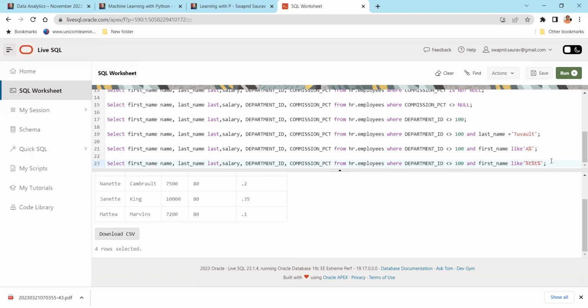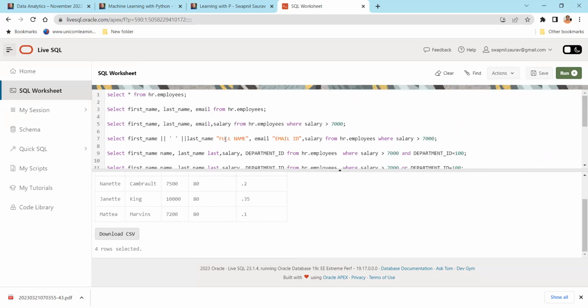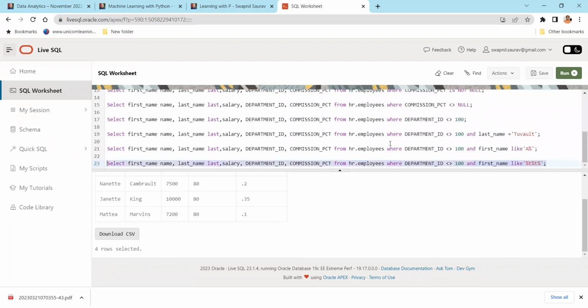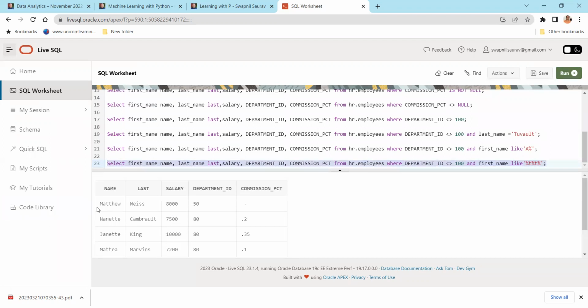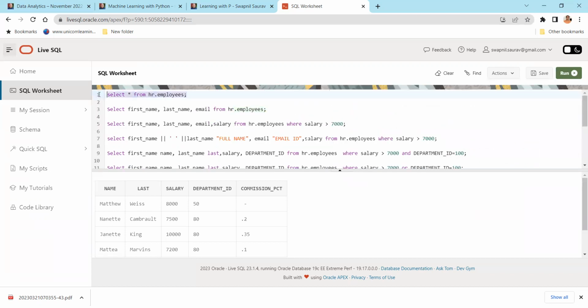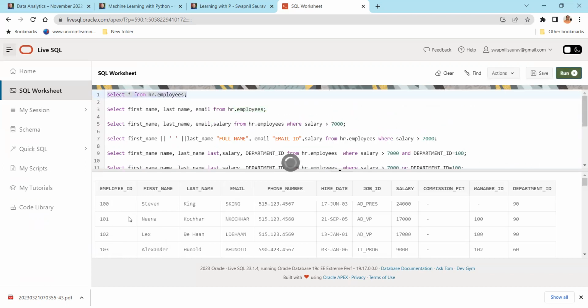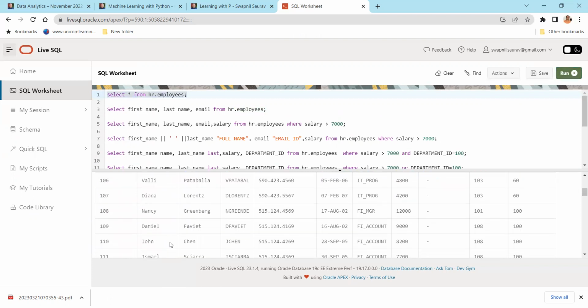Now we'll talk about something called order by. When you run these reports, the data presented will be in the order in which it was entered in the table. Here you have Steven, Nina, Lex, Alexander, in this way.